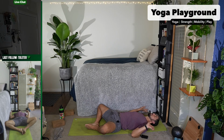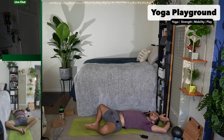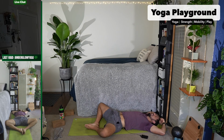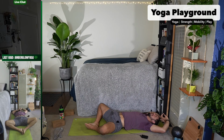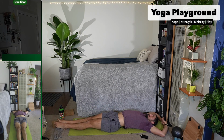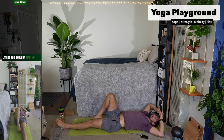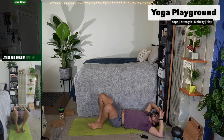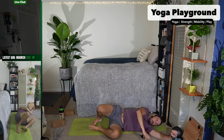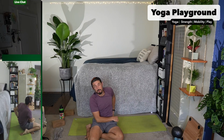We'll take the arms, reach them up overhead. Take a big breath in here. Open your mouth, stick your tongue out. Good, we'll do that one more time. Inhale, big stretch, nice and long. We'll bring the knees into the chest, which allows your body to roll towards one side. And we'll come up to a seated position.